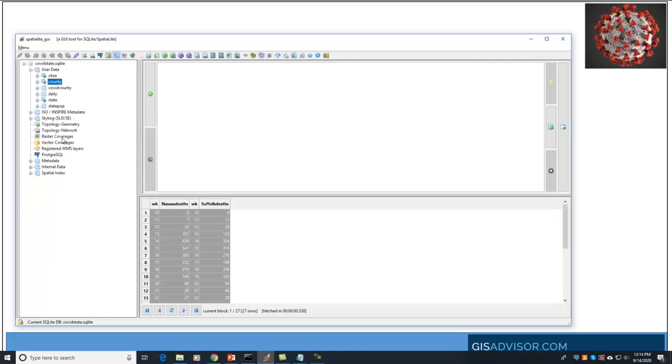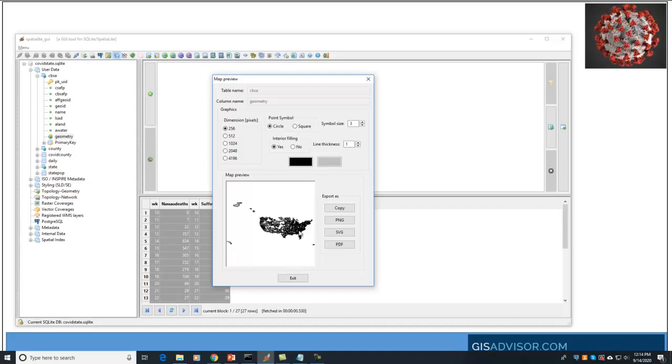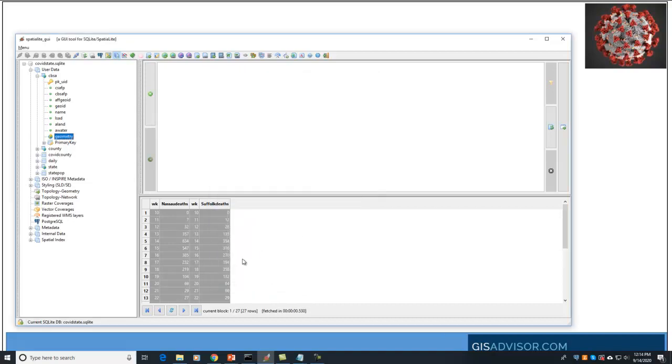And I've created this other one, or brought in this other one called CBSA, which is all of the metropolitan areas in the United States. So you can see this shows our major metro areas. You can look at the New York Metro, the Philadelphia Metro, Los Angeles area. So we're going to be able to do some analysis later on, not just on individual counties, but on entire metropolitan areas themselves.